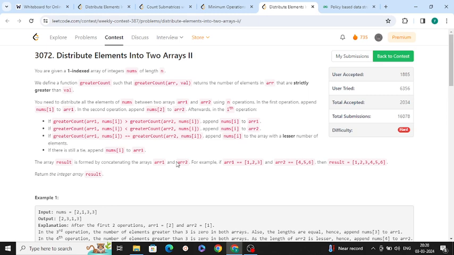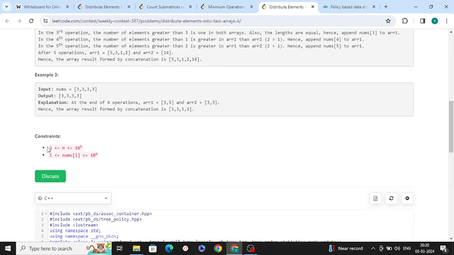Hope I tried to explain all four problems in an efficient manner so that you can understand them. So every time, read the problems carefully and see the constraints properly. This 10 to the power 5 is the biggest hint that you can't apply two for loops, and you need to find the element strictly greater than x in log n time only. So you can do this in n log n.